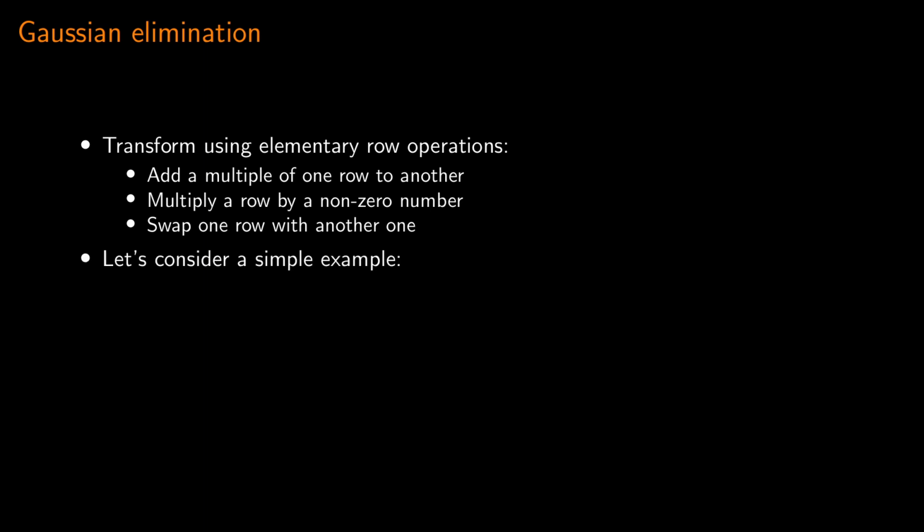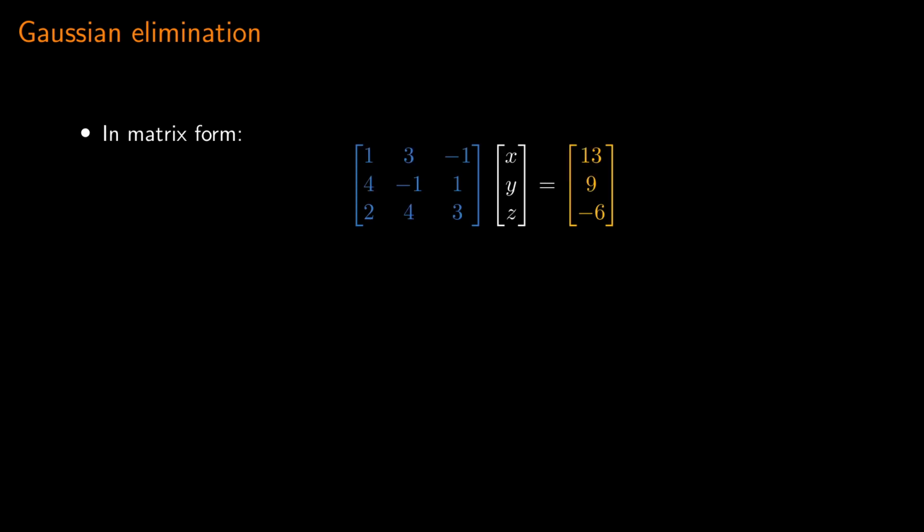We talked about all of that in the previous video, and then we introduced this very simple example. Now this I just want to pay a little bit of attention to. So in matrix form, our system of equations looks like this. We have a matrix of coefficients here, and then we have our variables x, y, and z, and then we have the other coefficients here. So this is A times x equals b, classic arrangement.